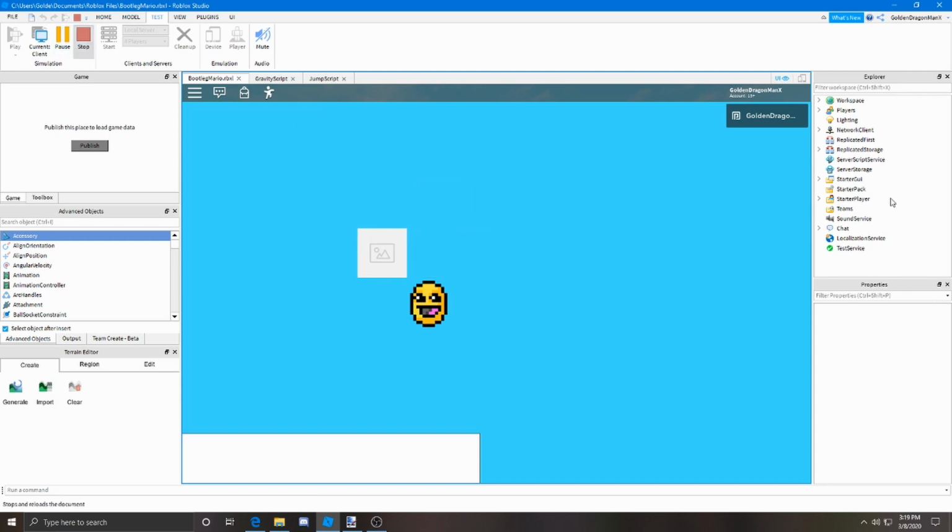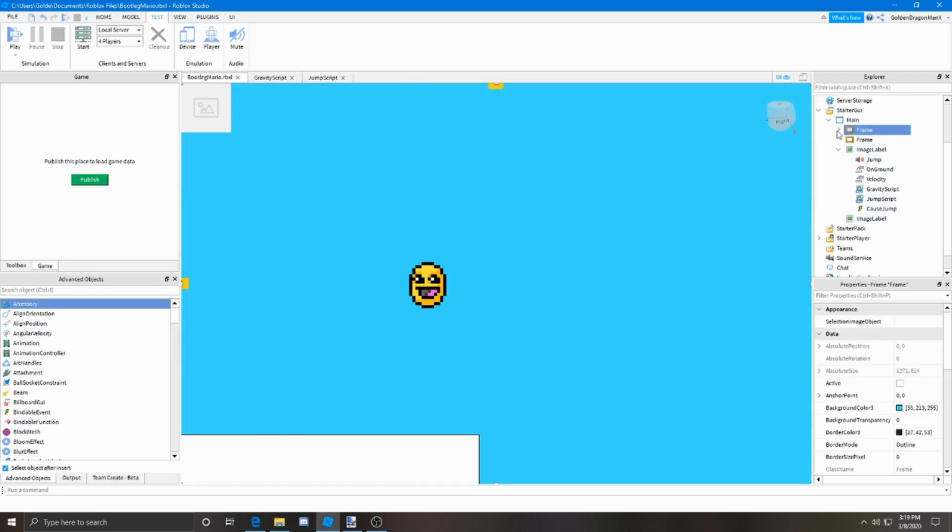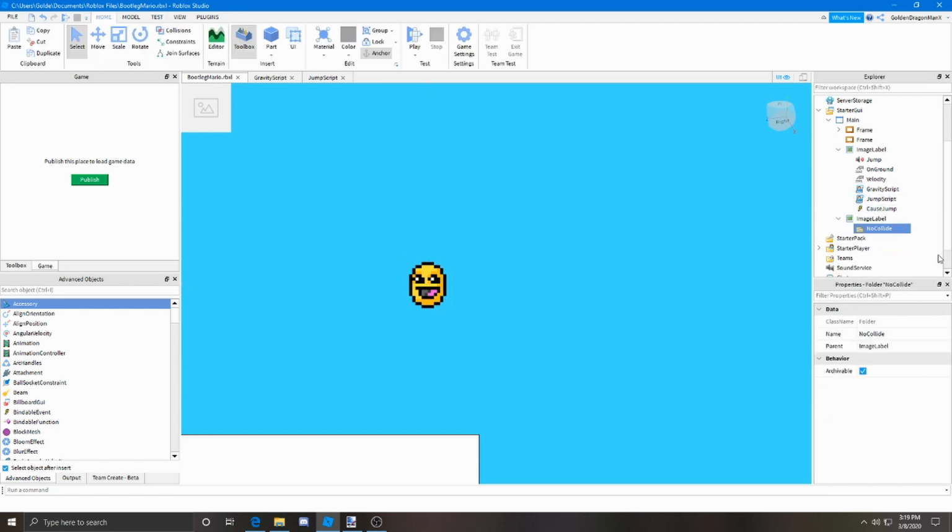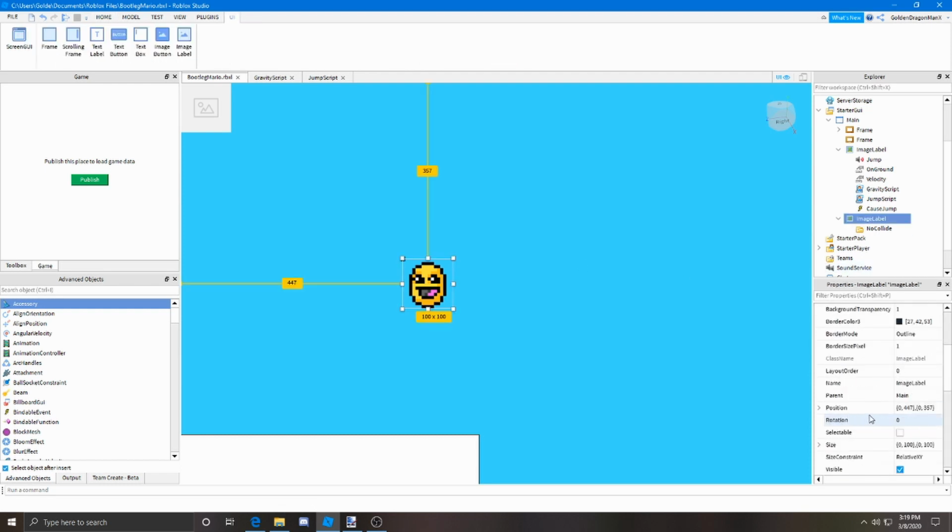I'm probably going to put in... I have one thing. It's called, what is it? The no collide. If I put this inside of an item, then you walk right through it. So I'll put that in the coin so that the player will walk right through it. And I'm going to make the coin z-index... 1's fine. I'll make it 2.